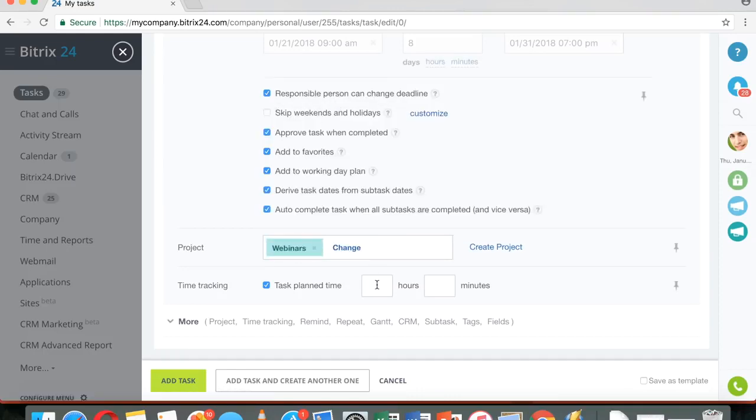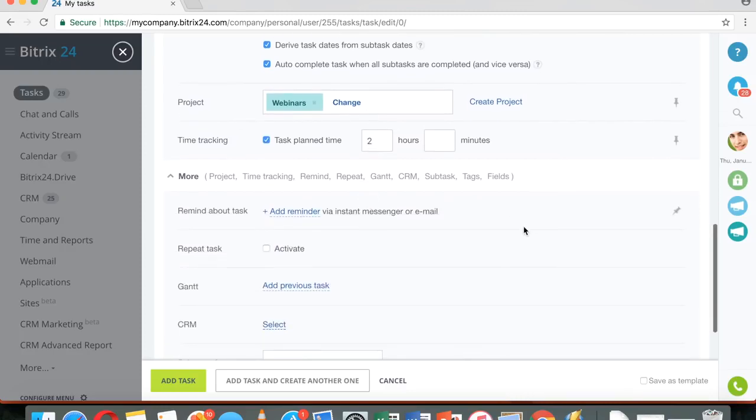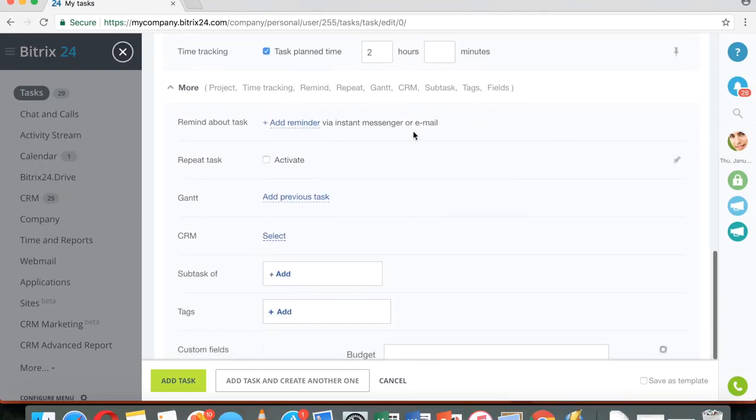And as I've mentioned, we do give you resource management options, so you're able to allocate a certain number of hours. Let's say the client paid you for 2 hours of your work. Let's say you're a law firm or a consultant. Then you can say that the allocated number of hours, the planned time, is 2 hours, and then you will track actual time and compare if you've spent more or less time in reality than was planned or allocated.